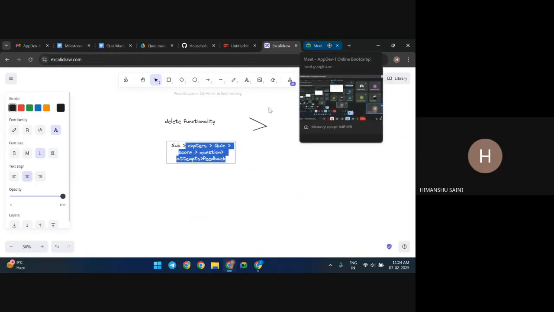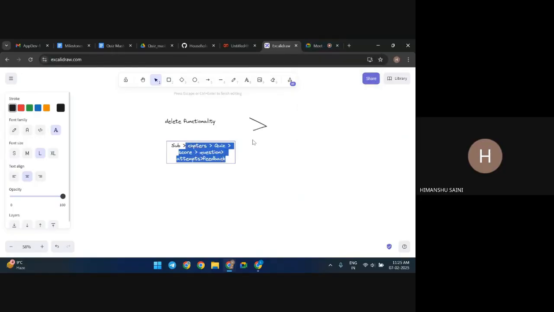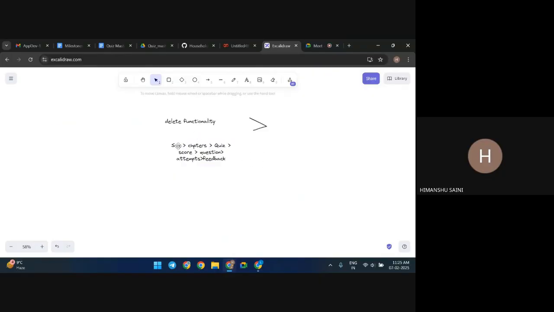So you somehow want to make a particular functionality. If you delete a chapter, the corresponding quizzes, score, questions, attempts, feedback should be deleted from the database.